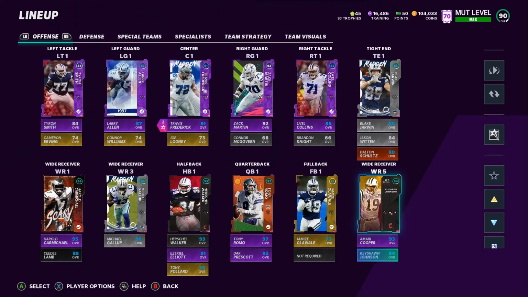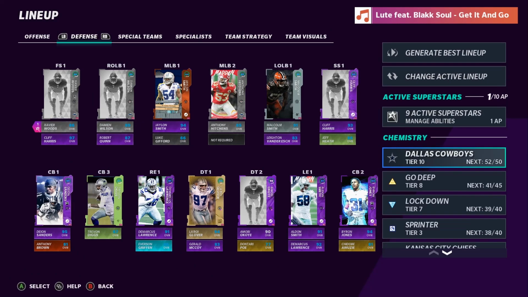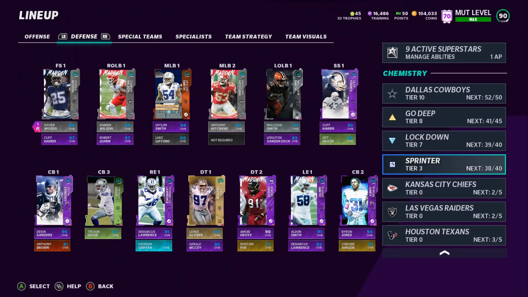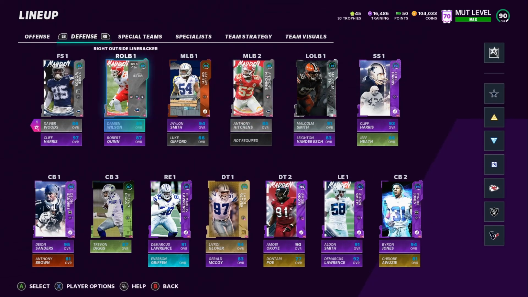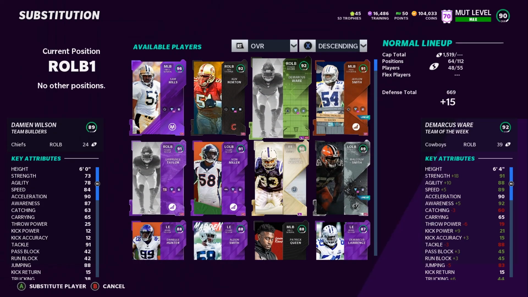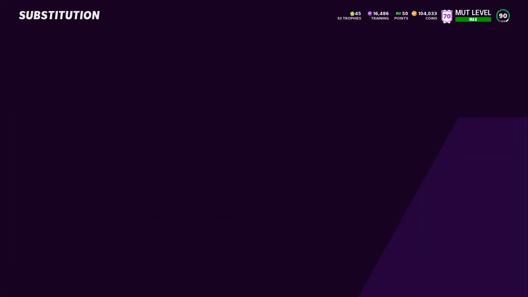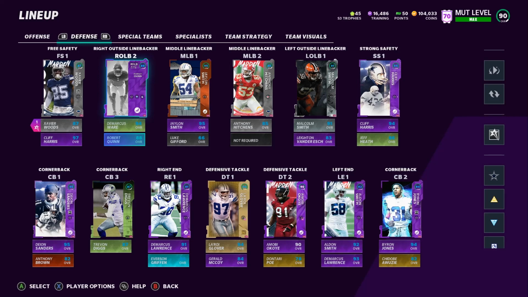See, if they would have got power-ups, that would have been even better because we would have been able to get times two Sprinter. And hopefully, let me see the Sprinter how it's looking right now. Oh yeah, so we're going to be able to have 40 out of 40 after this because we already got, okay, so we're on the right path already. You see, we got Damian Wilson, so now we got way more. Now I could put Demarcus Ware right there. All right, there we go. Straight goon status.